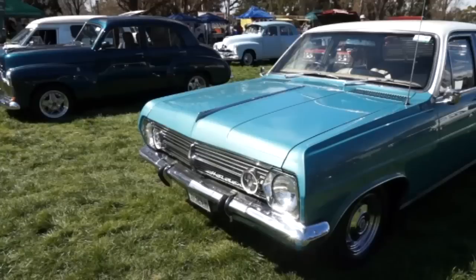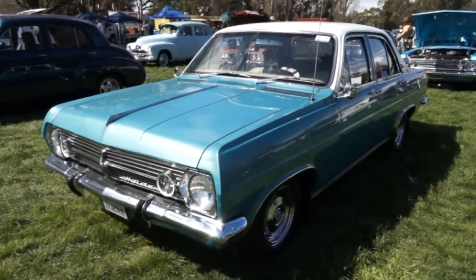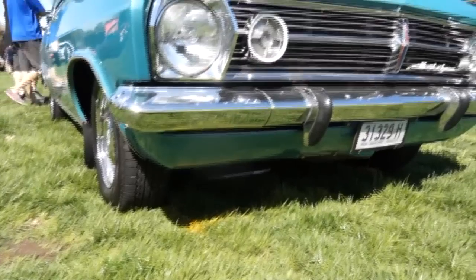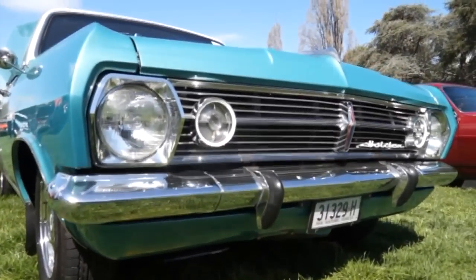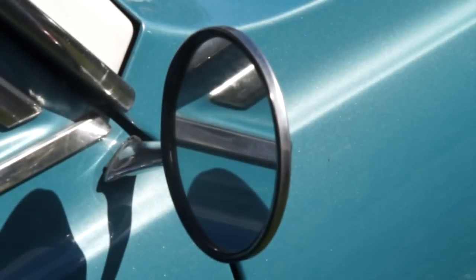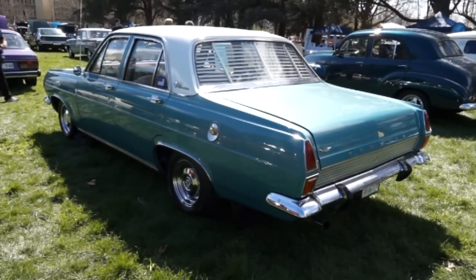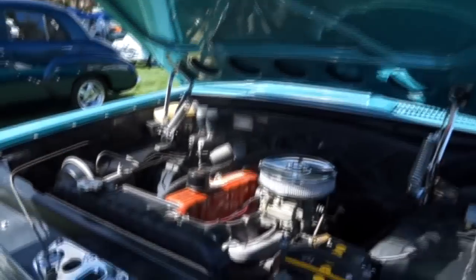Time for Robert on today's show. Thank you for bringing your sensational 1967 HR Holden — tell us about the car. I've had it for about 14 years; bought it off a bloke in Canberra, restored part of it, and I've driven it everywhere — been to all the HD/HR Nationals. The old 186 — isn't that a mighty six-cylinder? They were very reliable.